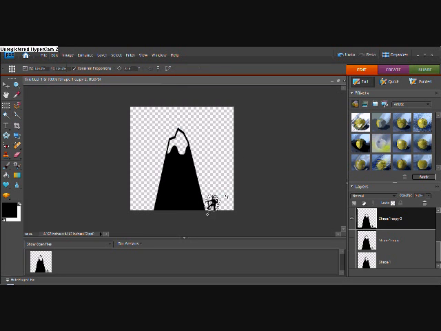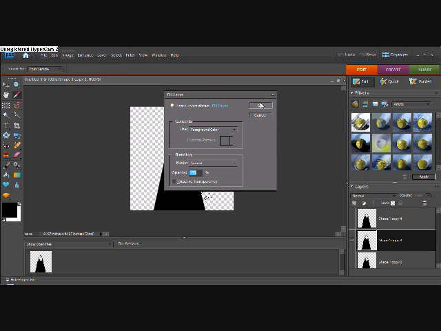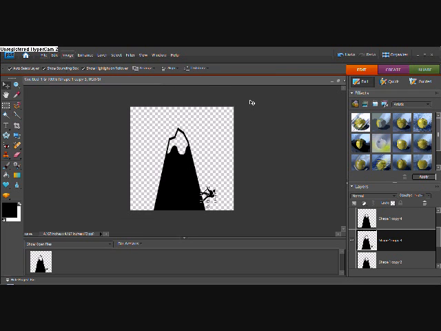Now I'm going to make him start climbing up the mountain. Enter. Now, edit, fill selection, foreground color, move him up the mountain. There.